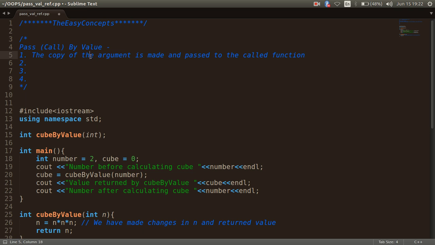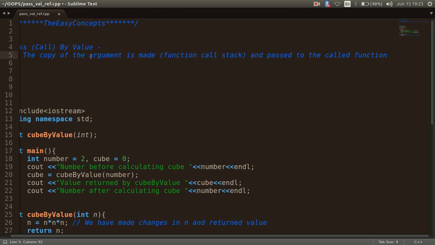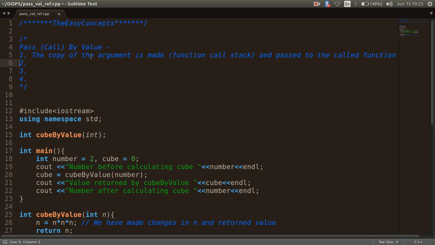And that copy of the argument is made on the function call stack. So whatever changes are made, they are not reflected back in the original value.